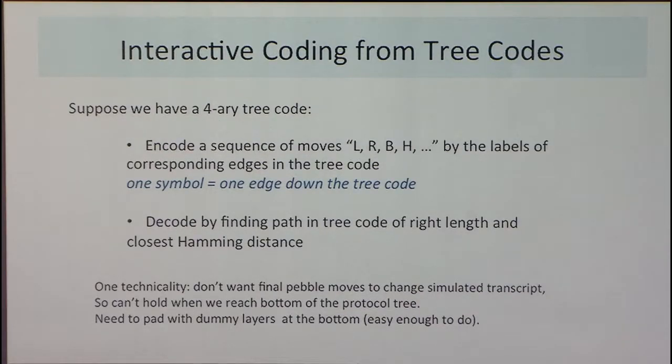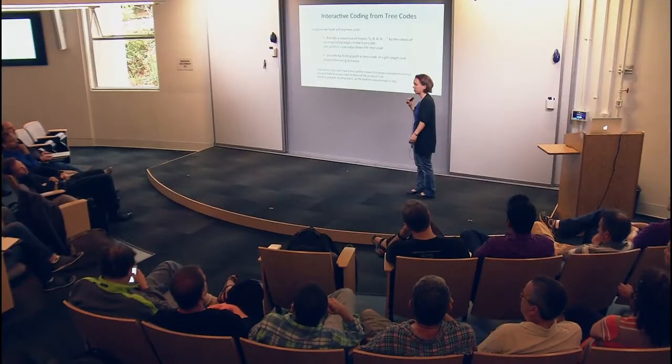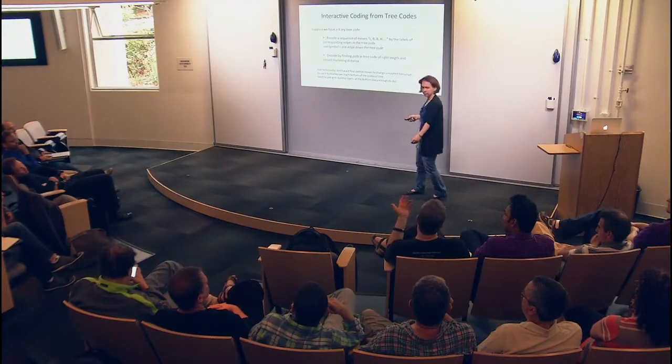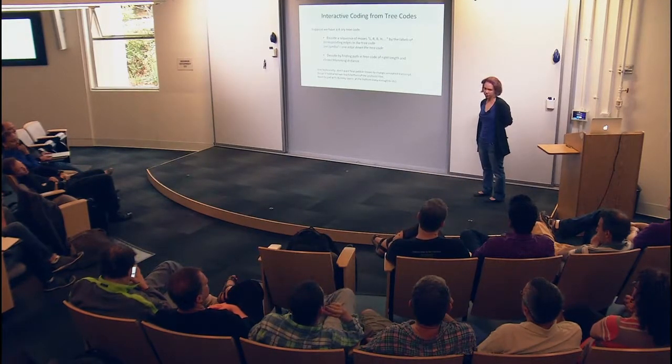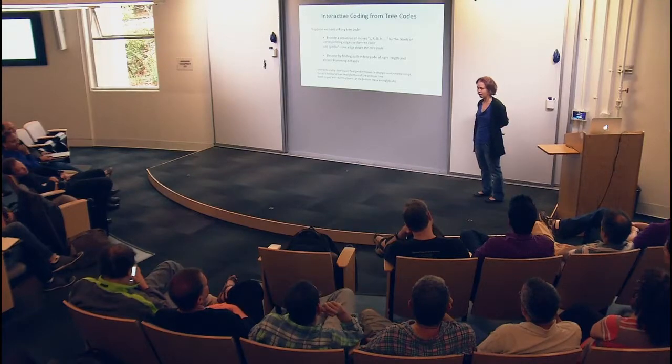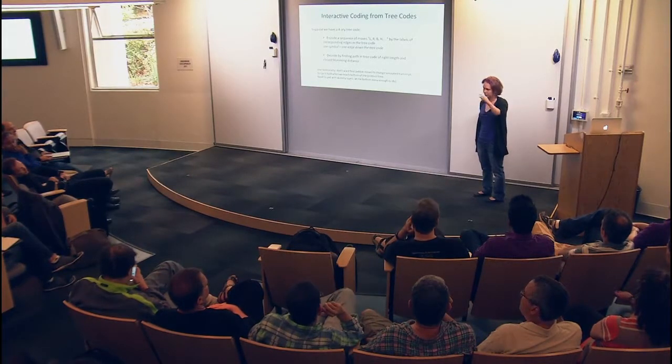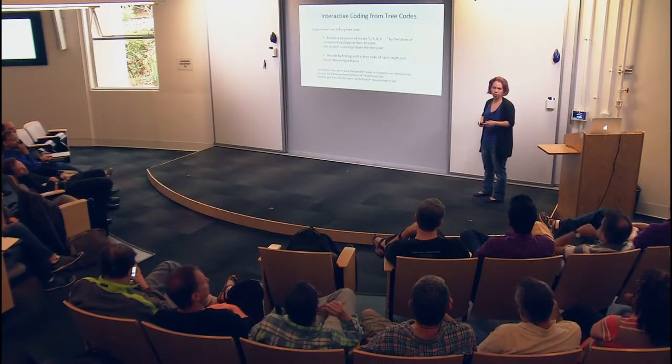How many dummy layers do we need to add? Constant, logarithm? It'll be a constant multiplication with respect to the depth. So the original protocol tree will get multiplied by a constant in its depth. Alternatively, you can think of it as an infinite protocol, and I use as much of it as I want, right? So I don't halt at the end just because I'm at the end, essentially. I keep computing deeper down into dummy layers of this protocol tree.